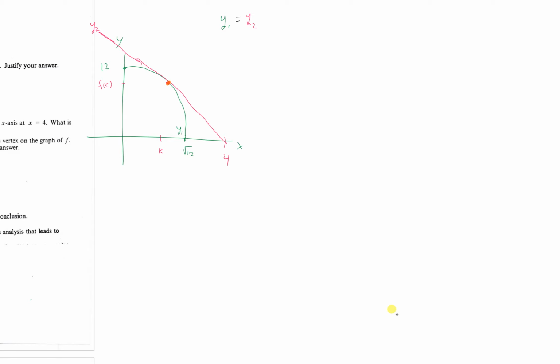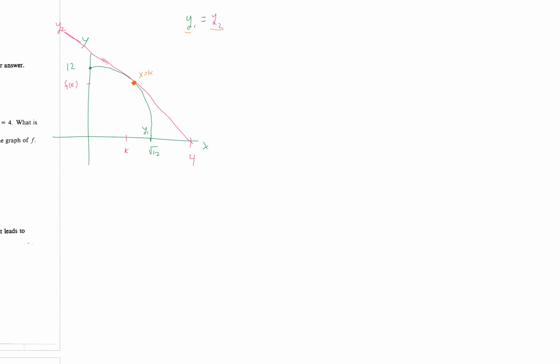You happen to know where they intercept. They intercept when x equals k. So when x equals k, wherever that k value is, we know the intercept. So it's going to be in terms of k when we do the tangent line equation. But we know what x is, so we can plug it in and work this out.